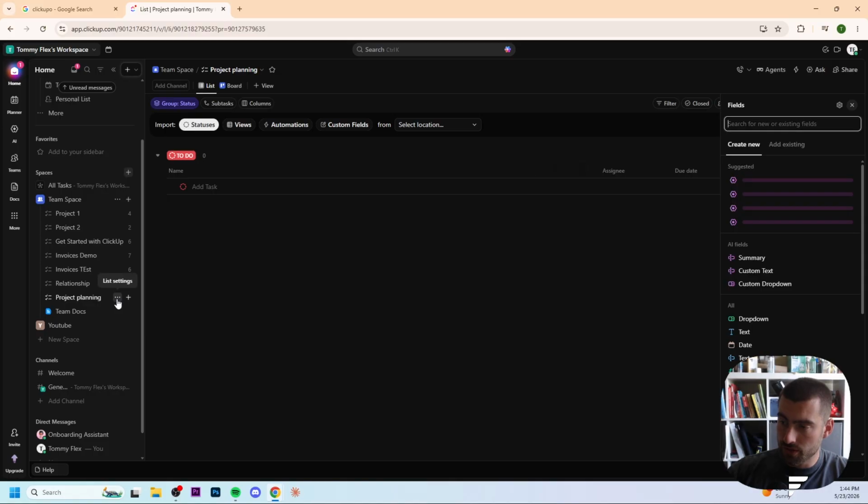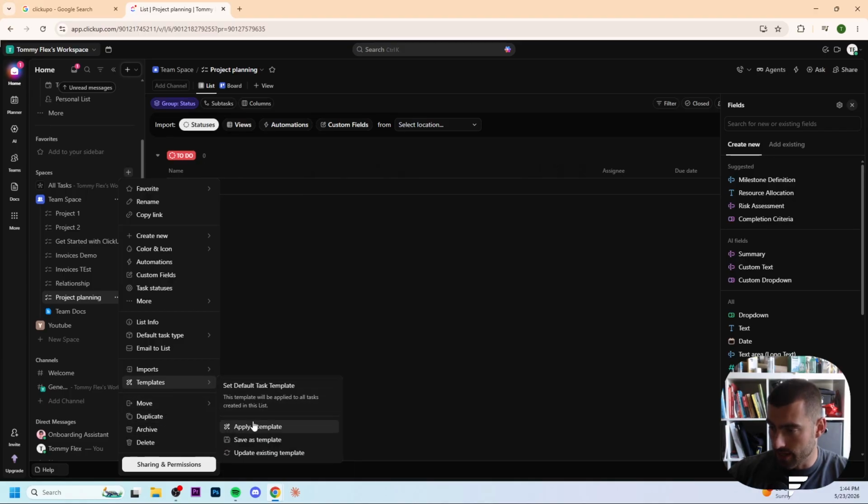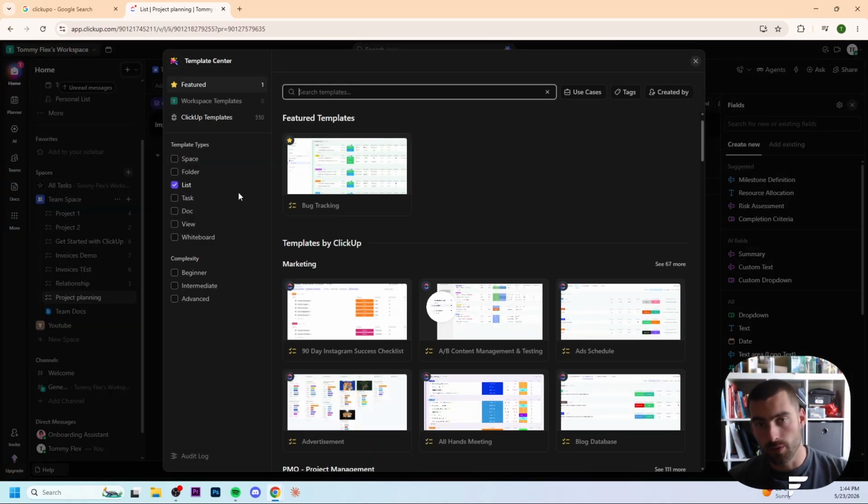And then if you go to the three dots right here, we can select the three dots. And then we go right here to templates. And while I'm doing this, you can also go immediately to space, go to the three dots and then go to templates. But you can also do this way. Then right now we go to search templates and we fill in right here project plan.